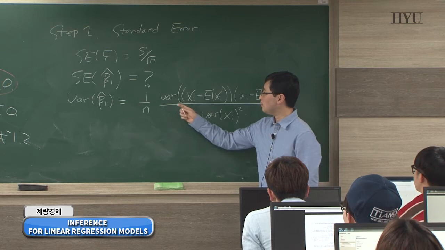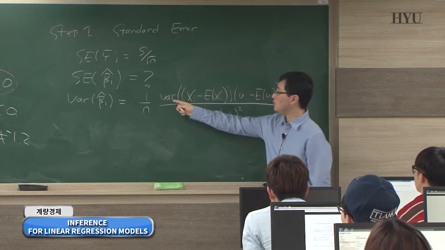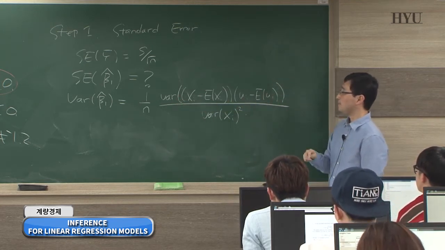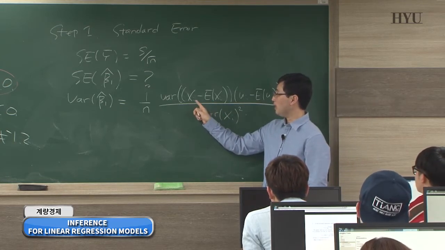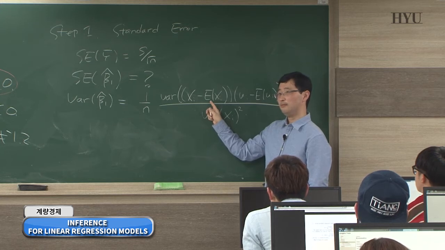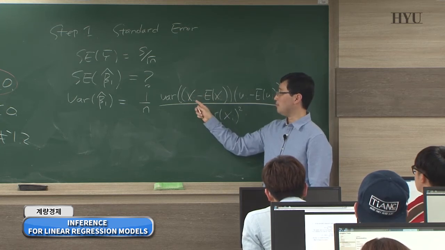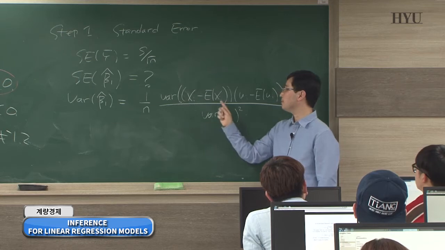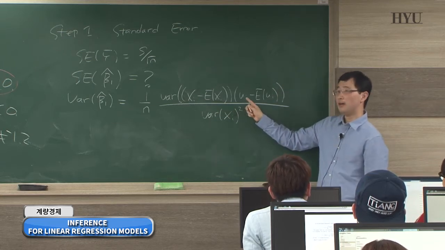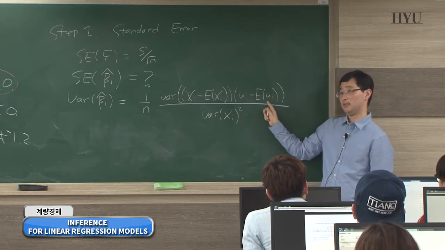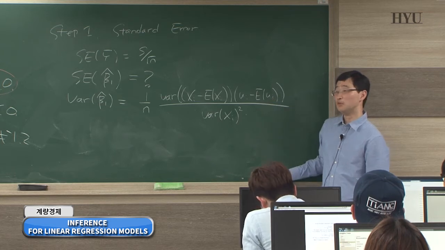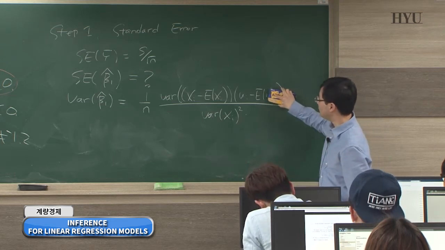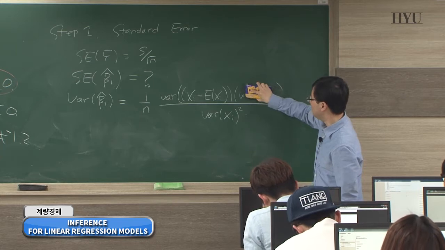Although it's a population variance. Now the numerator is kind of tricky. It's a variance of the whole thing. So you have your xi, and you subtract the mean of the xi. You center your xi, so that's this side. You have the error ui, and you center it. You subtract the mean. But the thing is, the mean of ui must be equal to 0, right? By assumption. So you can conveniently ignore this term.